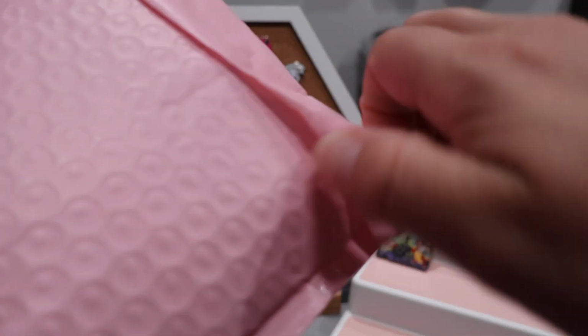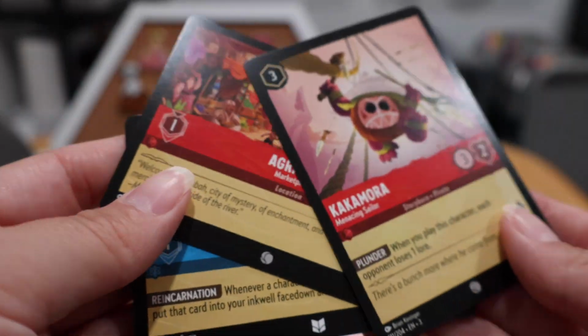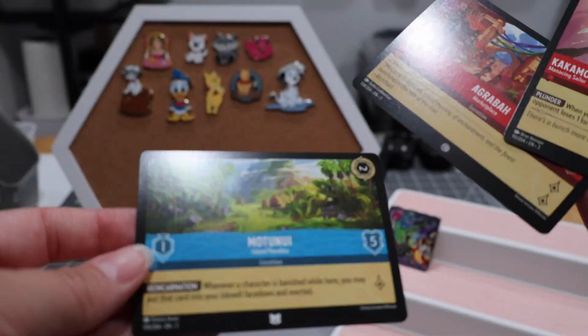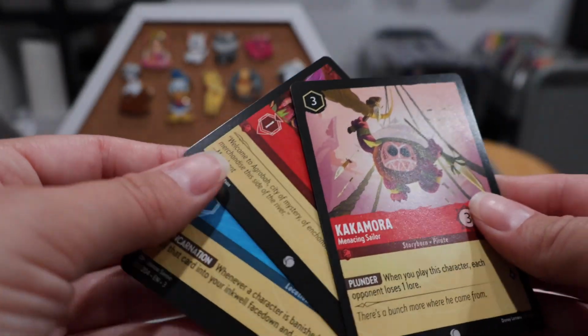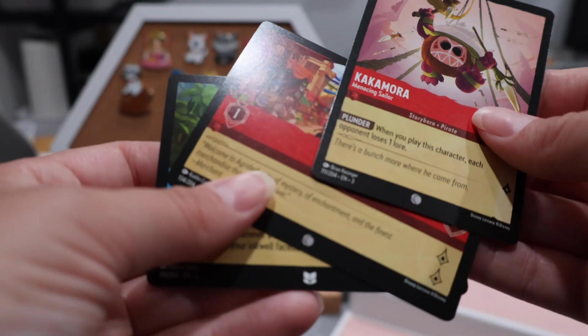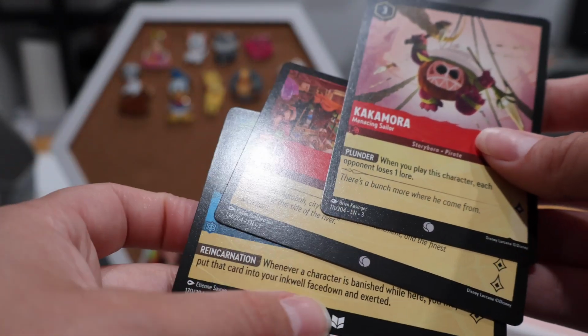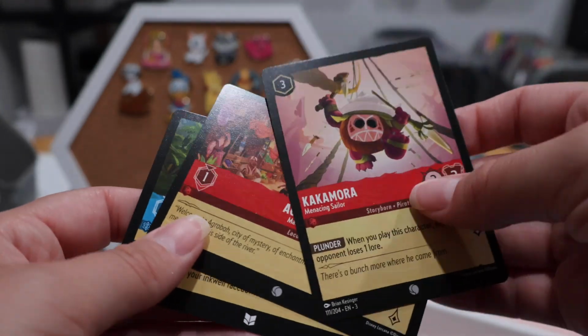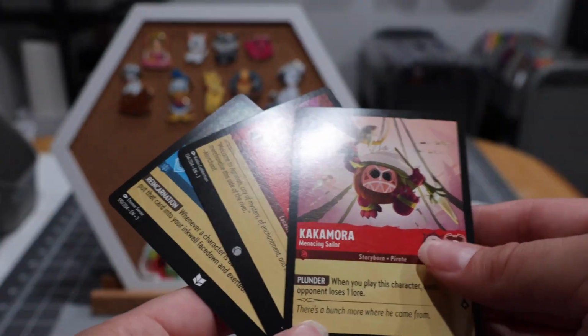Next up, we are going to dive into this light pink package. This package is from Knobcar Pins. She regularly likes to include a couple of Lorcana cards. I love that. I'm also a Lorcana card collector, and if you're not familiar with Lorcana cards, they're all Disney related cards, so it's fun to have a couple of those thrown in. These are commons and an uncommon, so not cards that are super hard to find or anything like that, but it is much appreciated to have these included.